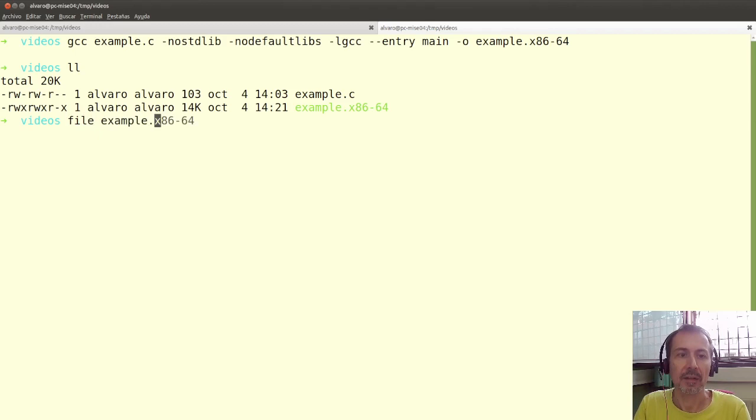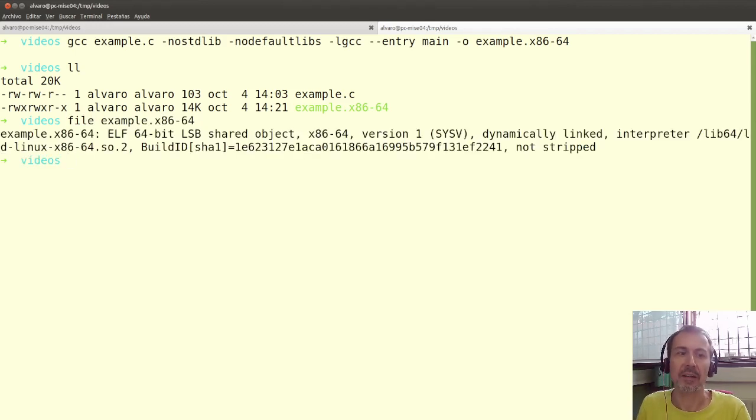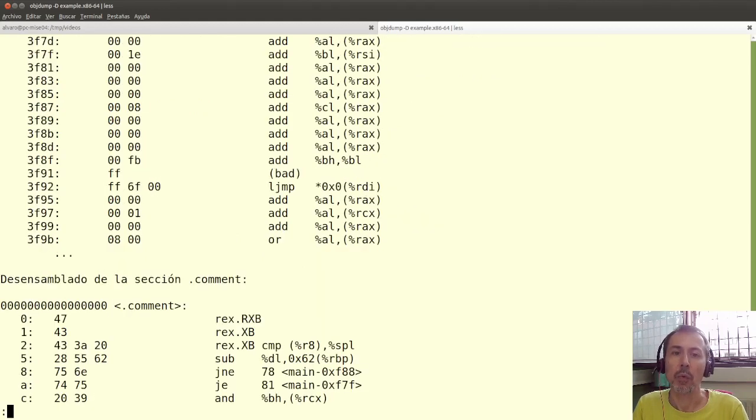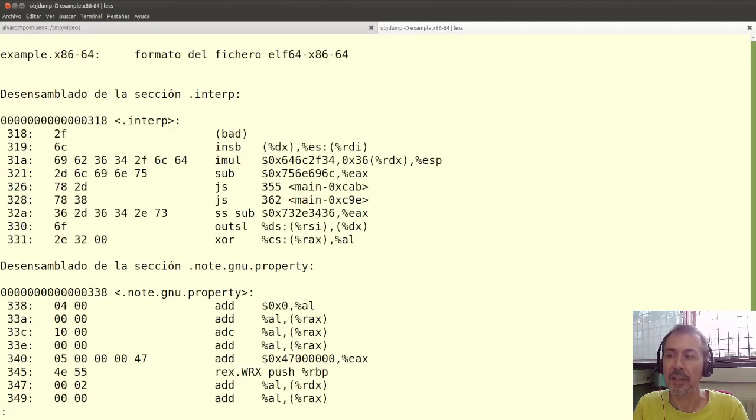So this is an ELF. This is an executable. It's a format for executable files, and you don't need to know the details of this format. But here we have transformed the source code into some format containing the instructions the computer can execute. And I'm going to show the contents of this file. I'm going to see the contents here with this other utility. And this is the program once compiled.